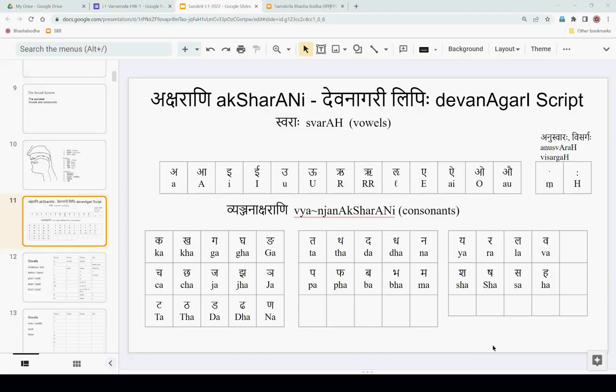So we were talking about these alphabets, or varna. We also call it varnamala or aksharamala. There is a difference between aksharam and varna. Generally you can assume that aksharam means a syllable and varna is like a base sound. And there is a distinction. That's again a study of shiksha. Shiksha, I think you know, is a branch of study of pronunciation.